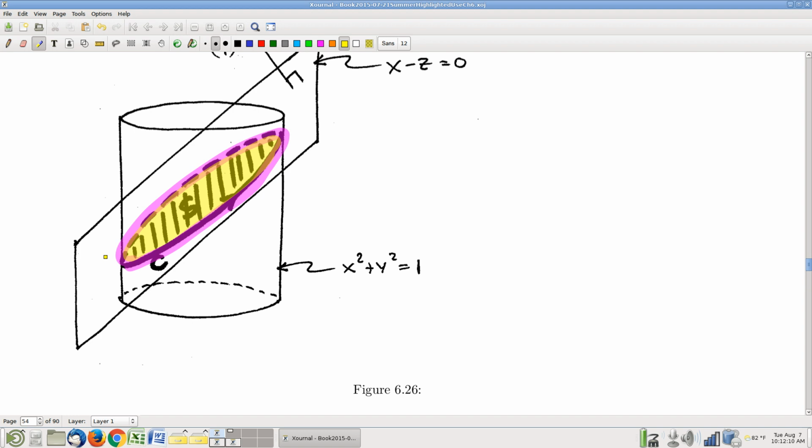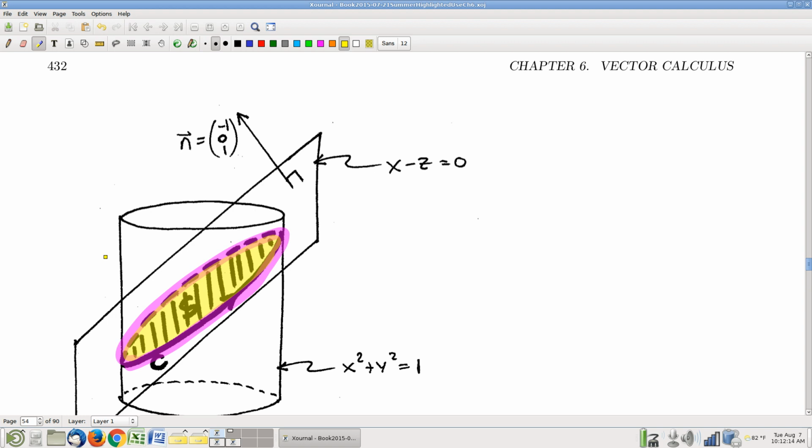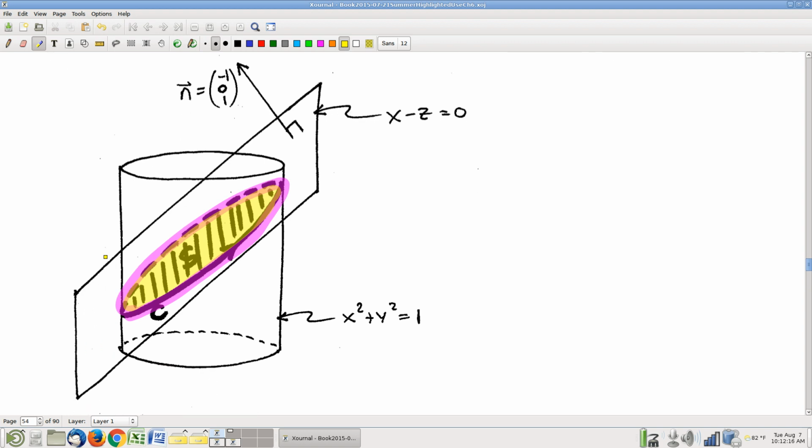Now, our picture then tells us some very useful information. The surface that we're interested in is on this plane, which has this equation that's given. And therefore, this is my normal vector, and there's a typo here. I need my vector to be a unit normal vector, so I have to say divide by square root of 2. Sorry about that. So there's our normal vector.